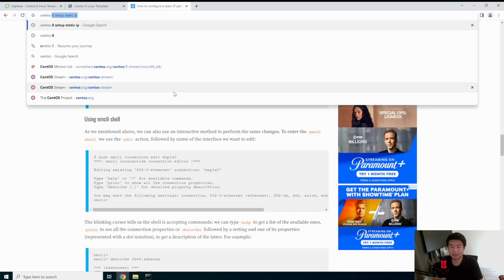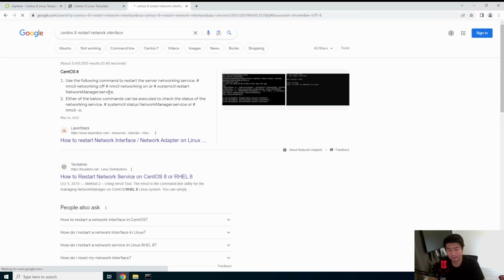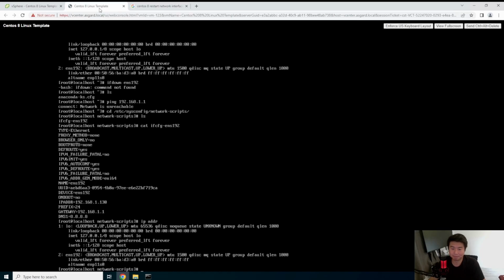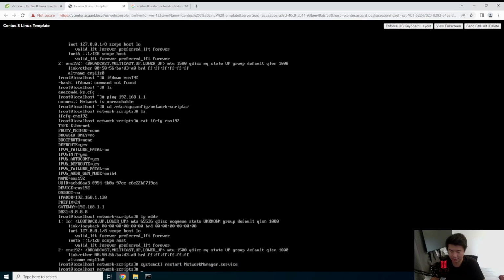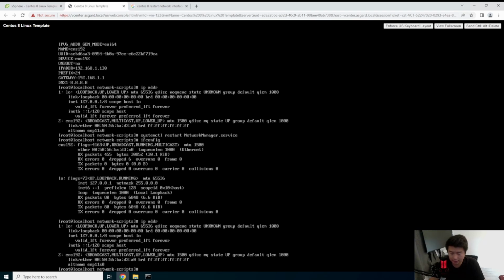Okay, maybe CentOS 8 restart network interface. Oh, it's called the NetworkManager service. Restart NetworkManager.service. Okay, but it still doesn't give me the right IP address.